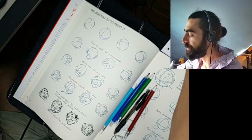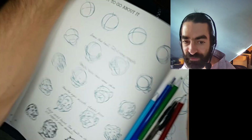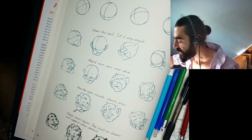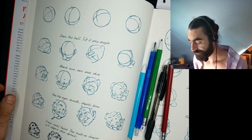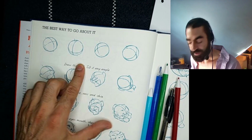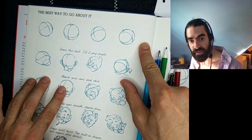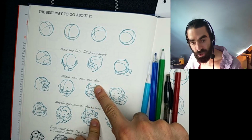All right, so I'm sure everyone was super eagerly waiting to see if this book really works or not. I'm quite confident that this book is one of the best books to easily teach people how to draw. So, the best way to go about it, page 20. Draw the ball, tilt it any angle, attach nose, ears, and chin.